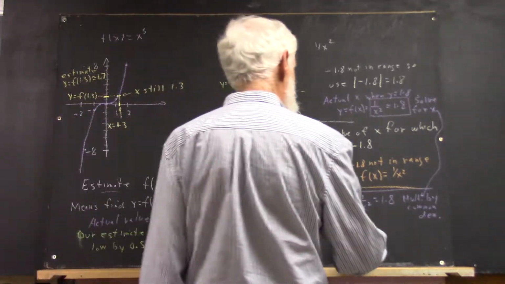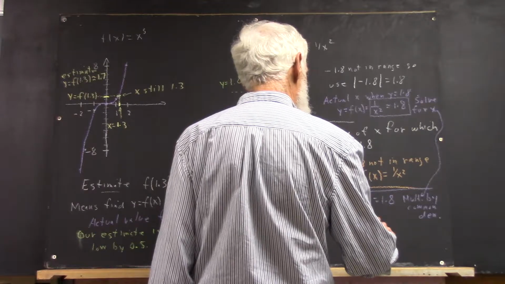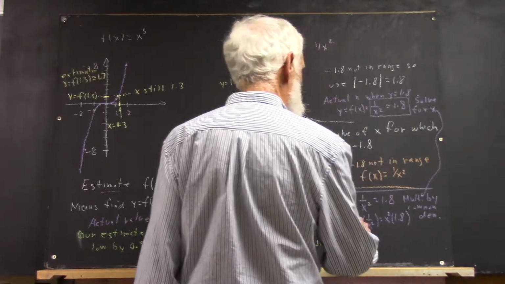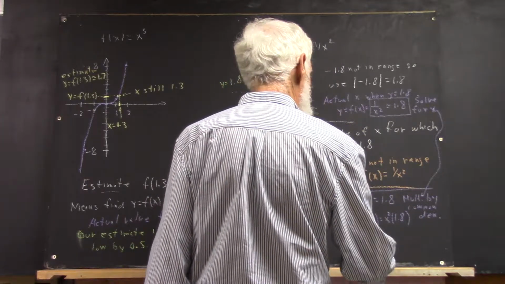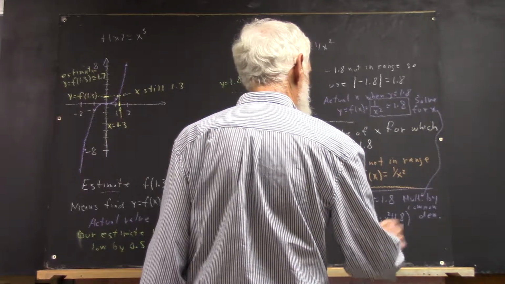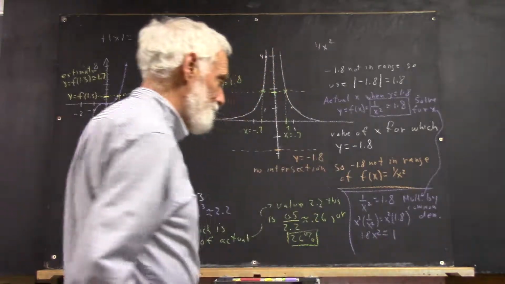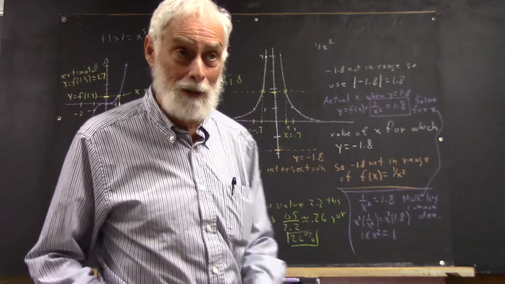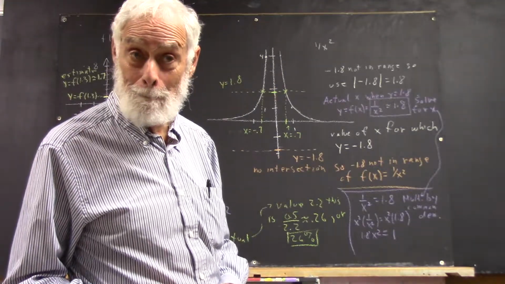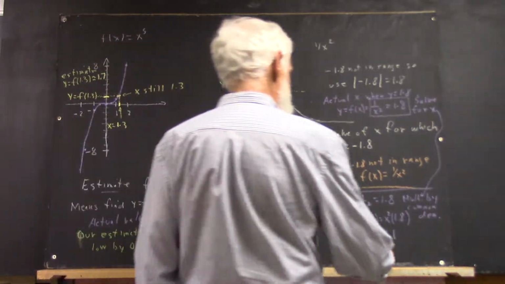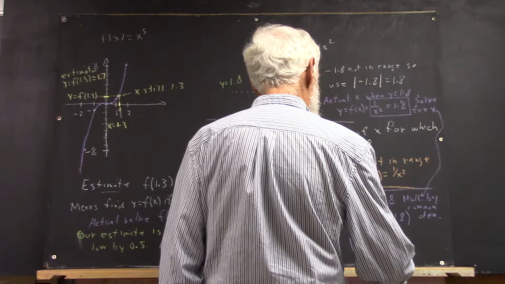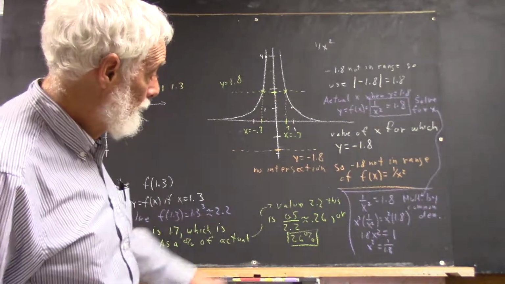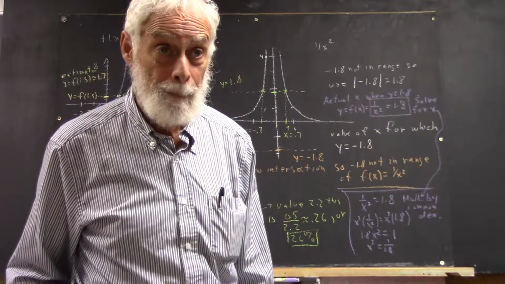Okay, so we have x squared times 1 over x squared equals x squared times 1.8. Well, x squared times 1 over x squared is 1. So we have 1.8x squared from this side is equal to 1. Now, of course, we have 1 equals 1.8 times x squared, but we reverse the sides, and I hope we can do that comfortably. Make sense? Yeah. So how do we solve that? Well, divide by 1.8. I won't write out every step because we do have limited time and there's something else we need to do, but we get x squared is 1 over 1.8, right? Square root of 1 over 1.8.